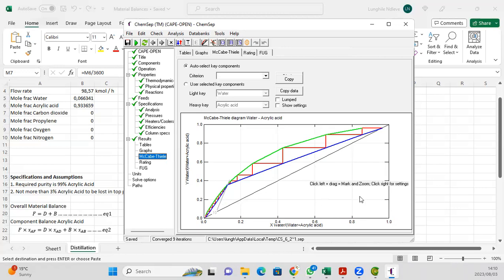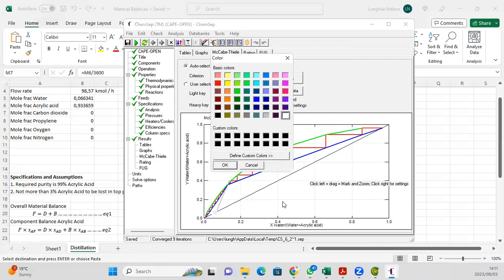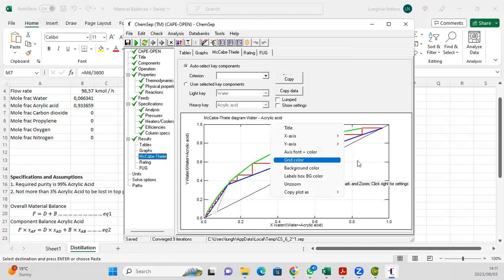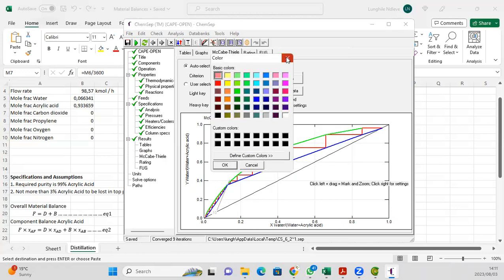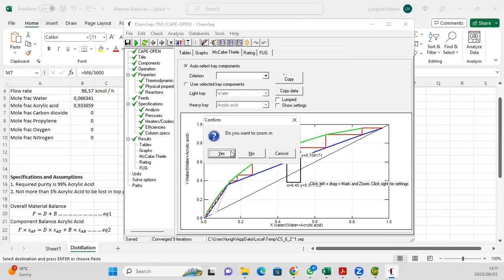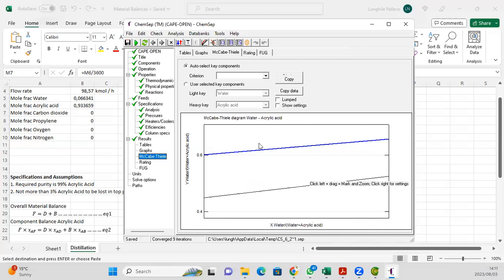You will be able to zoom. I was trying to zoom at some point and I was not able to. I'm hoping I can this time. It says click left and drag. Can you hold on? Yes, I see. But how do I undo that?